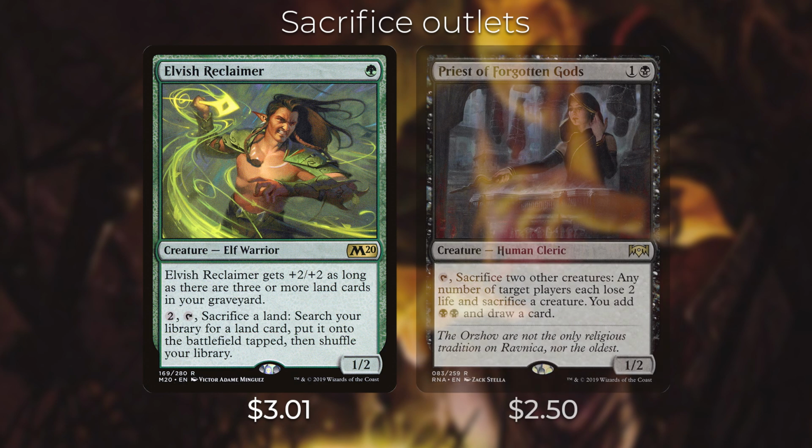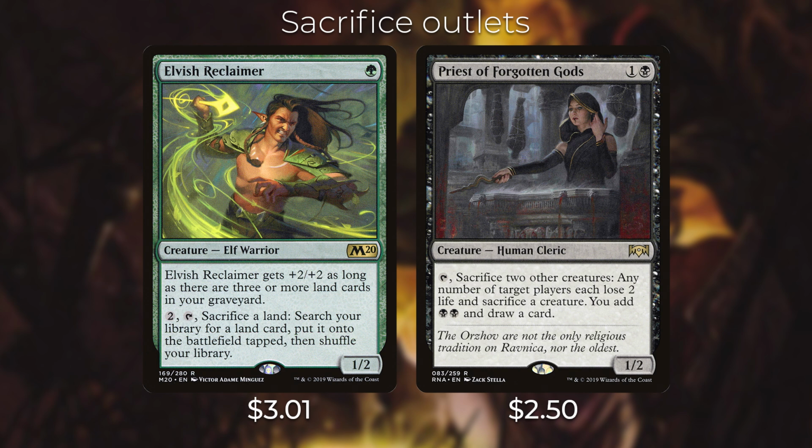And then we have Priest of the Forgotten Gods. 1 and a black for a creature. You can tap it to sacrifice 2 other creatures. Any number of target players each lose 2 life and sacrifice a creature. You add 2 black to your mana pool and draw a card. This is another very powerful sacrifice outlet. You can cash in 2 tokens and get a lot of value off of them.